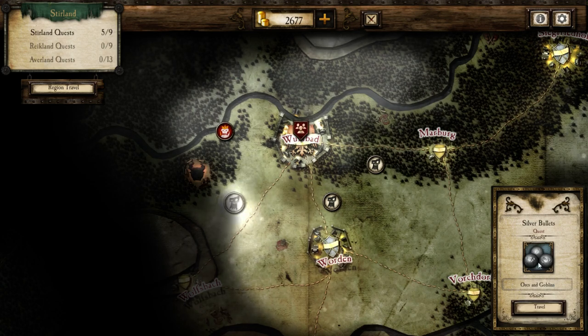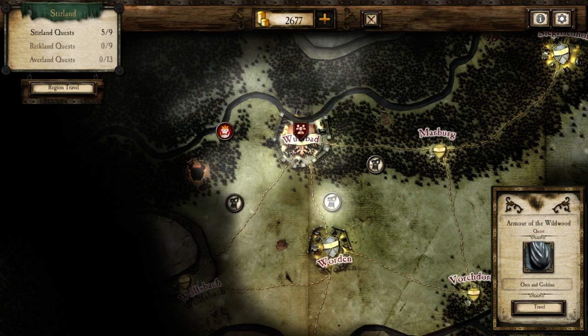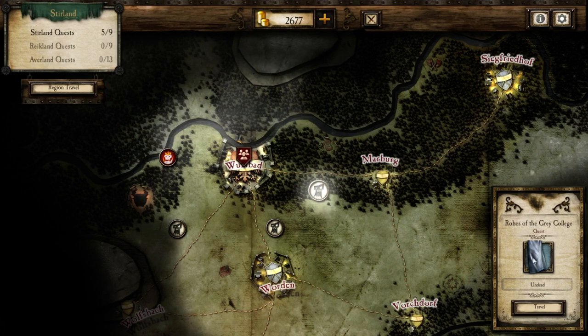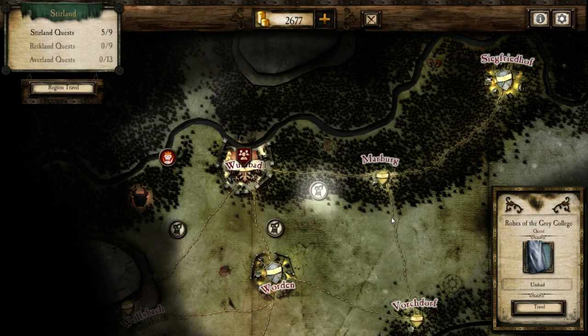Like this one has silver bullets, which is quite a nice upgrade for a Witch Hunter character. And you can repeat these as many times as you want. You can wander around and do these as many times as you want. Let's actually check this prize. Ropes of the Grey College. If you mouse over that, you can see what it does. It's plus one power, and it's for the Grey Wizard. So we might actually go there and grab that. I'll show you that mission.